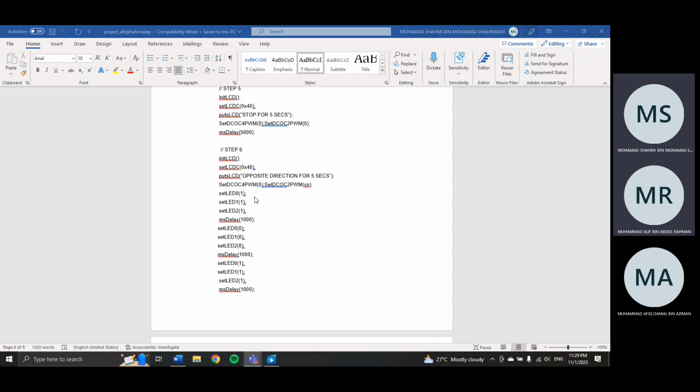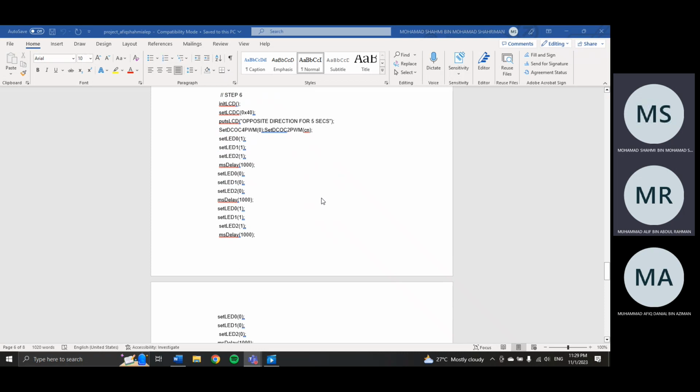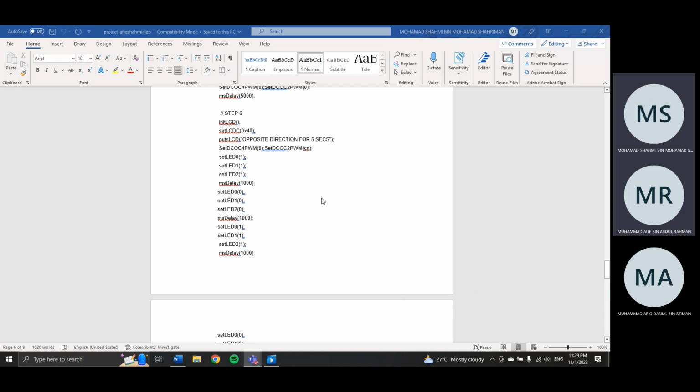For the display in the coding, which is put LCD, it appears with opposite direction for 5 seconds. We set DCOC 4 PWM to 0, and set DCOC2 PWM to ON.